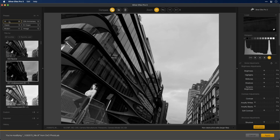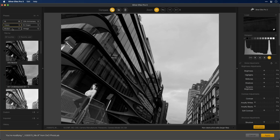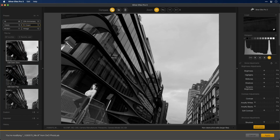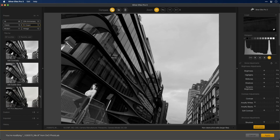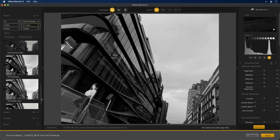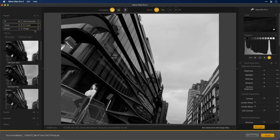They are grouped into all presets, classic presets, or what would have been qualified as modern presets. Some from that 25th anniversary collection a couple years ago, some nice ones there. The En Vogue collection was another collection introduced with a new release. It's kind of nice, actually. These collections of presets, some of these are really, really beautiful, so it's always worth going through and trying those out. And then there's some vintage ones as well, which can be kind of fun. Vintage definitely doesn't apply to this image, but this is where all those presets live.